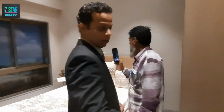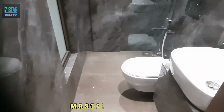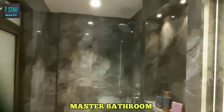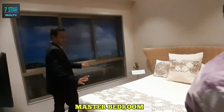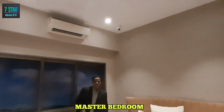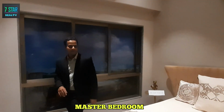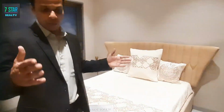We have this bathroom here. Master bedroom. Master bathroom. So the master bathroom is there, and we have the bedroom over here. The size is quite good. And the height of the floor is 10 feet. Light penetration into each of the apartments. And this is one part of the flat. This is 1 BHK, and it got converted into a Jodi flat. So now we'll go to the other side of the flat. Come, I'll take you.